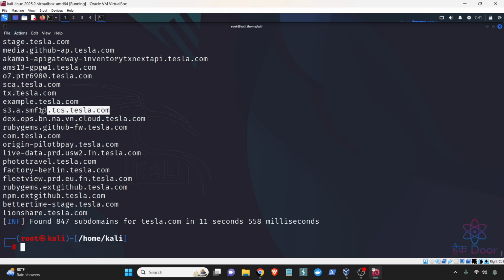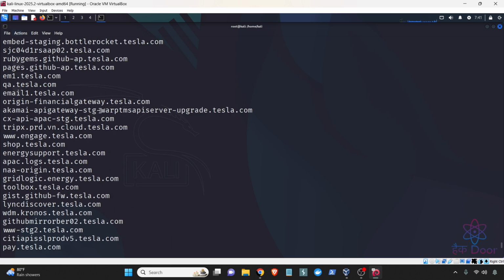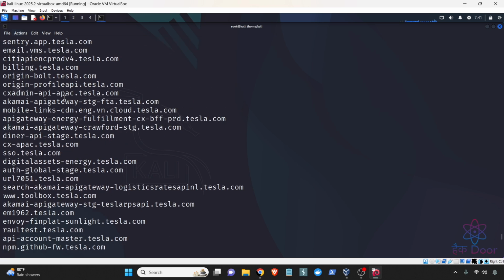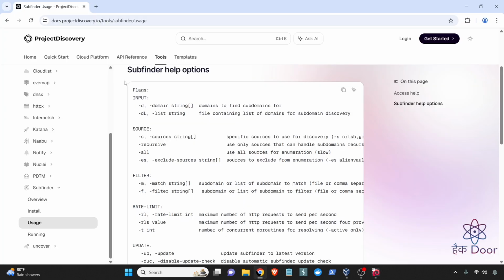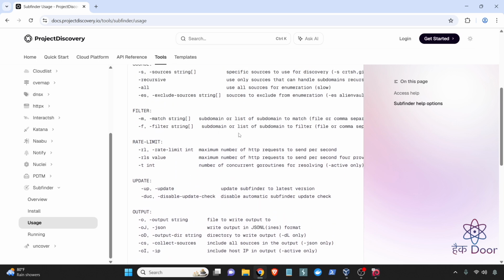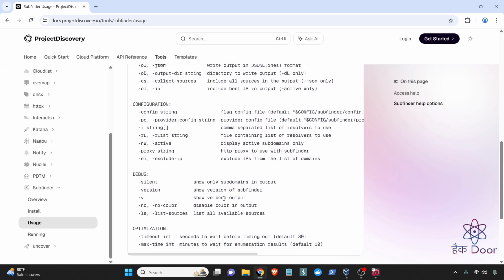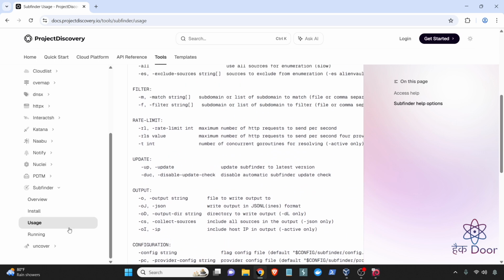And you can also see there's an S3 bucket maybe here, right? Or maybe not, we have to go and check it out. But you can see how quickly it has gathered these subdomains for us. So Subfinder is something that I prefer to use on an everyday basis. You can use different filters when you are running these subdomain gatherings, and you can also optimize the input and output for this.